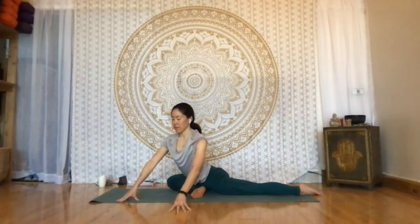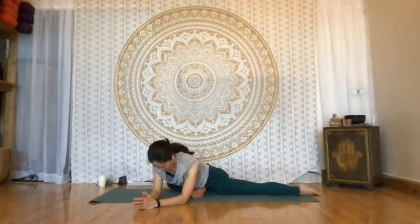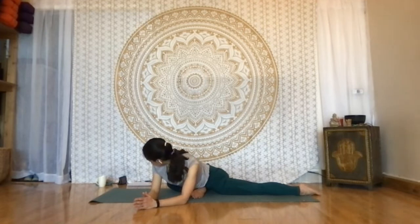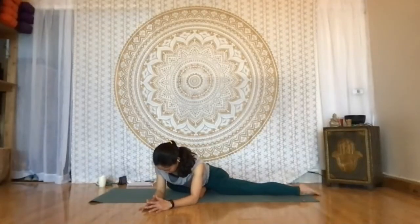And again, you might be like, this is enough. Or from here, lower onto your forearms. Your right heel might be kind of digging into your left hip bone. So it's a different sensation in this side forward fold and pigeon. Just take a few slow breaths here. Take another round of breath or two here.